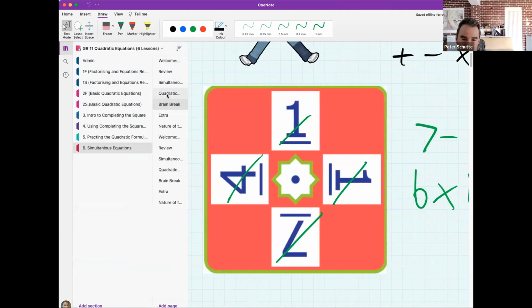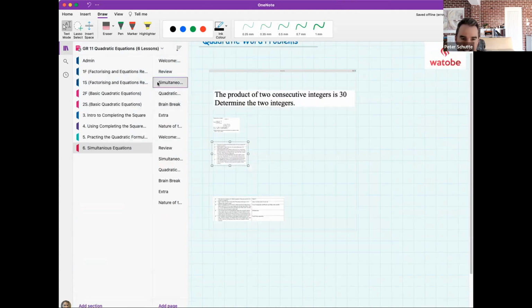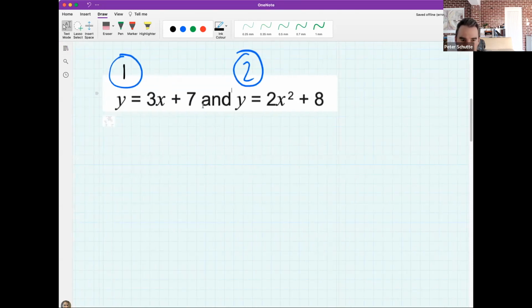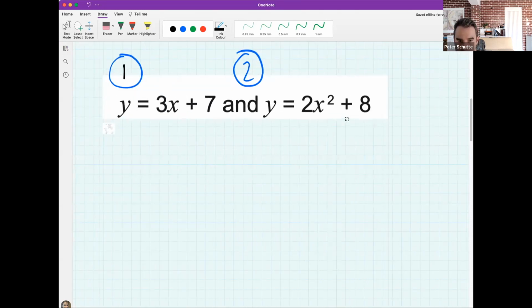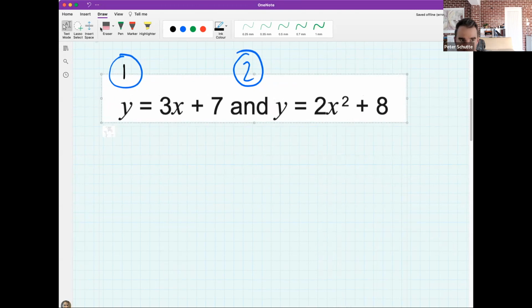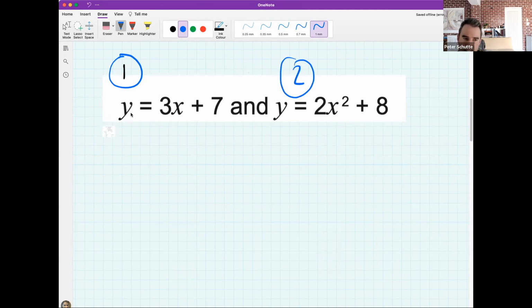All right, nice one, everyone. Very happy with this class. It's time for us to do another simultaneous equation. So based on our class, we've decided that calling the one equation, equation 1, the other one, equation 2, we're going to sub the easy one into the harder equation and see if you can solve that for me.